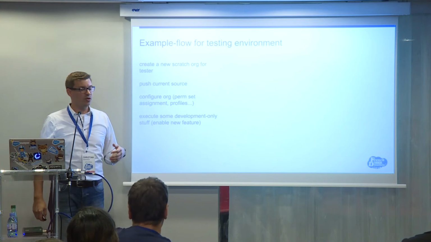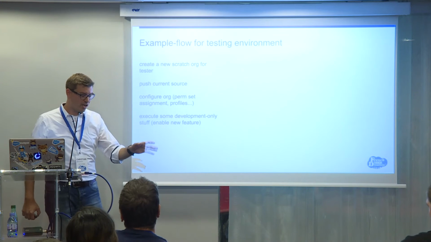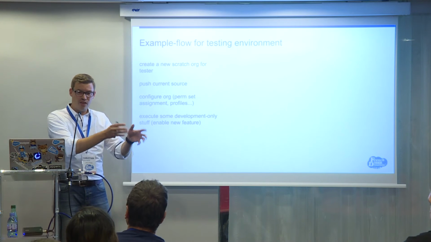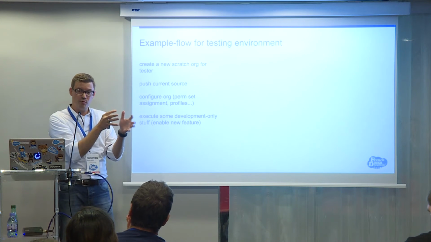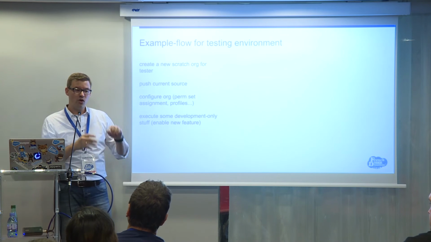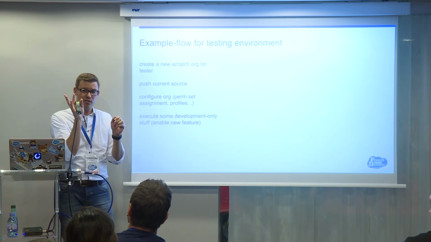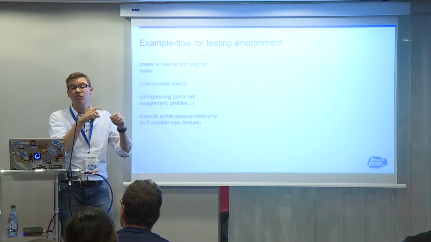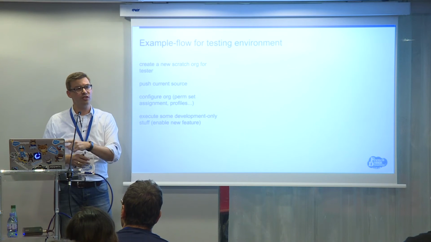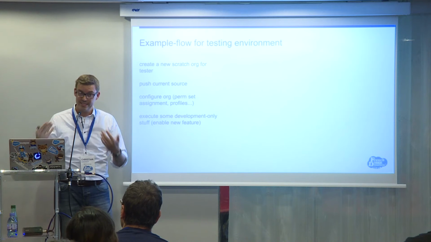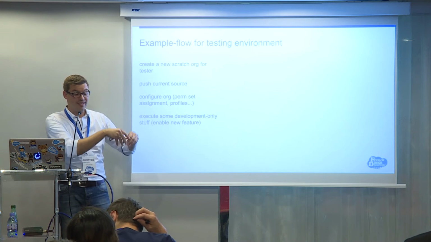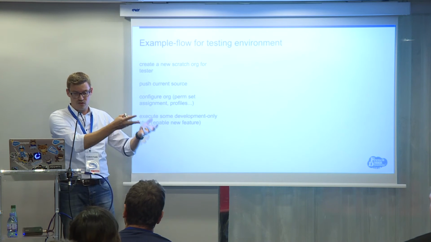And we are also executing some development-only steps. Facing that example where we are creating a new feature, which is not yet in the master, because otherwise it would be in the product. So we are in the phase before. I want to test if my feature is really approved so that my project owner can test it. So I'm overriding a certain class so that this feature pops up, like a feature parameter which I hard code, but I do not hard code it in the code, because whenever you hard code in the code, what happens? You check it into Git and into your master if you don't have code reviews. Never a good idea. So we just have a small snippet which overrides a certain setting on the org so that this feature is enabled only in this environment, only for that certain use case.